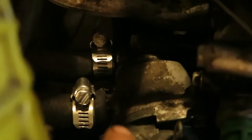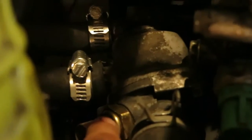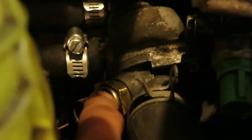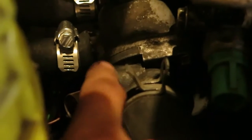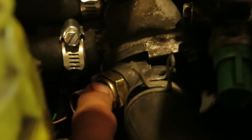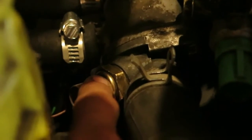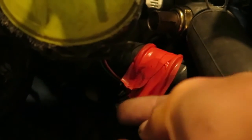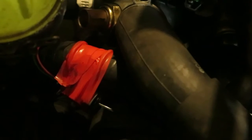So, like I said, this right here is for the fan switch. So when the engine needs to cool down, this switch tells the fan, the radiator fan, to turn on to cool down the engine. So I gotta get a new one of these so I don't have to keep bypassing this. So that's pretty much it though.